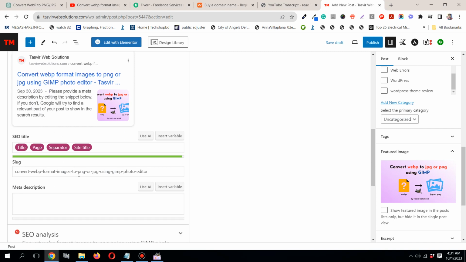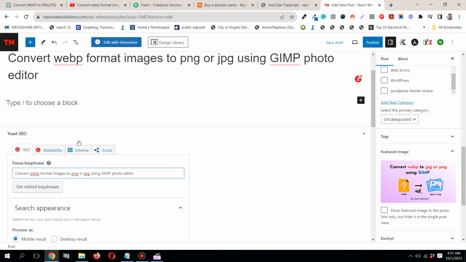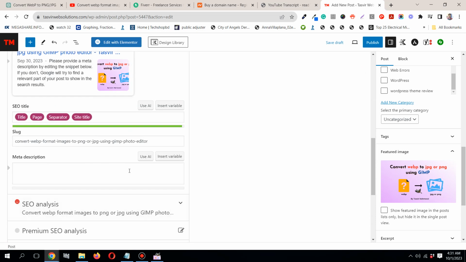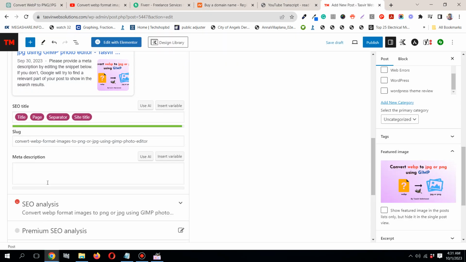If you don't provide a meta description, it will just take the first few lines from your paragraph and paste them over here, which might not be relevant and not that effective. So the Yoast SEO meta description is 155 characters.